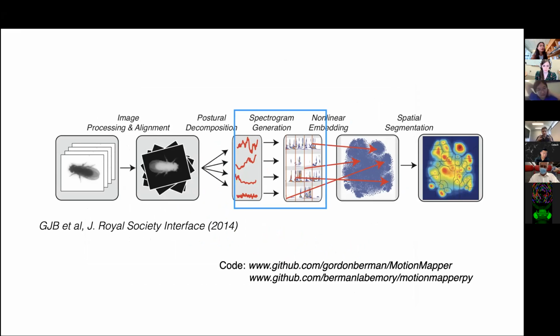But the key factor is that we're taking time series of how the animals are behaving, say, those tracked postures that I showed you a few slides back, and using wavelet spectral structure to isolate, in a multi-scale way, which points in time the animals are moving similar parts of their body at similar speeds. Then there's stuff we add on top to embed it into this two-dimensional space so that we can isolate those points in time together.